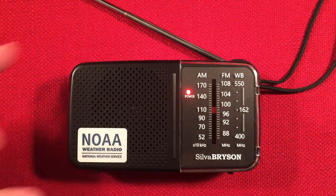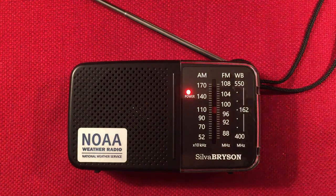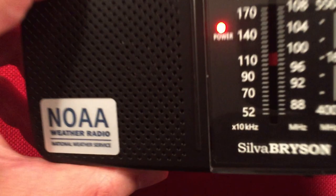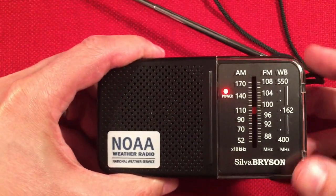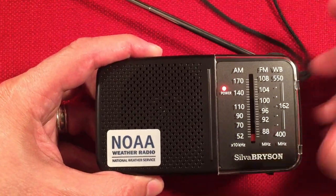I'm going to turn off the FM transmitter here so it doesn't skew anything up. And if we need the wire, I do have a wire handy nearby that I can clip to the antenna if I want to. It's a little 12-foot wire to my window blinds to get me out of the subfloor basement. All right, cool. So let's switch it to weather band and see what we can pick up with this antenna. We will start at the bottom and work our way up. And I may have to move that antenna around a little bit. So let's go ahead and turn this up.